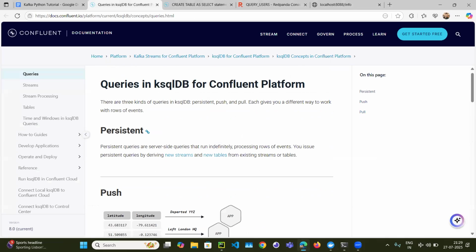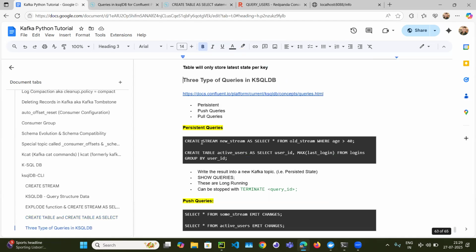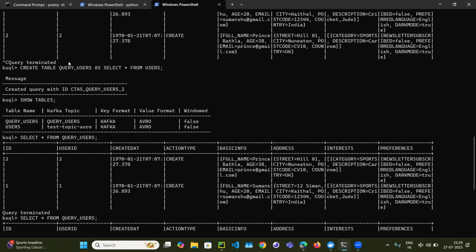One is the persistent, and I told you persistent queries are those where we are running something like creating a stream on top of another stream, or creating a table on top of another table. Basically, these are not a stream or a table, these are queries. Because if you see the message, it says the query has been created, it doesn't say the table has been created.